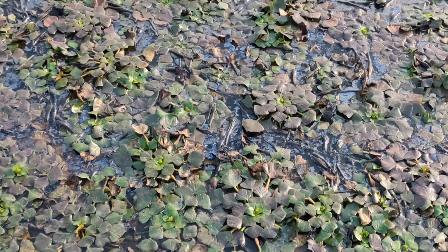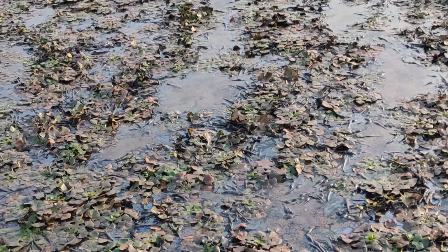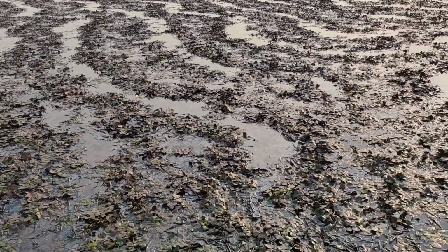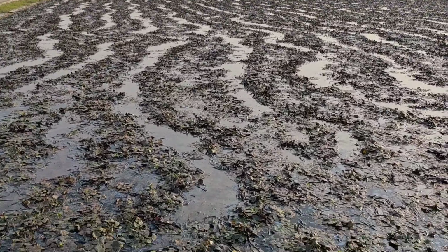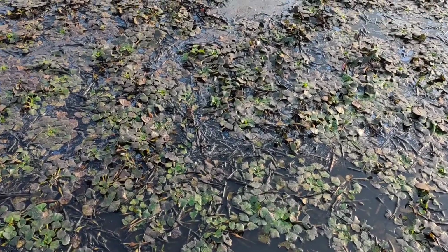It remains there. They only keep pumping in more water, so it grows and matures till it's ready for harvesting, like it is now. Now is the harvesting season, so people come in there to harvest and sell. Actually, yeah, they sell it, and it gives them a lot of money. Everything people cultivate here, it's for business. They cultivate to sell and for home consumption.